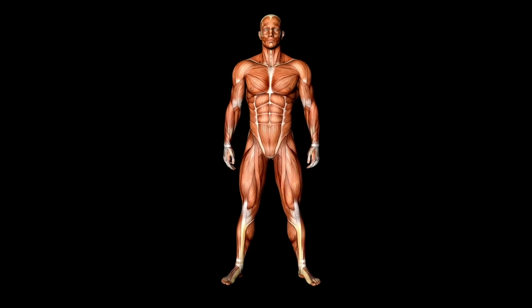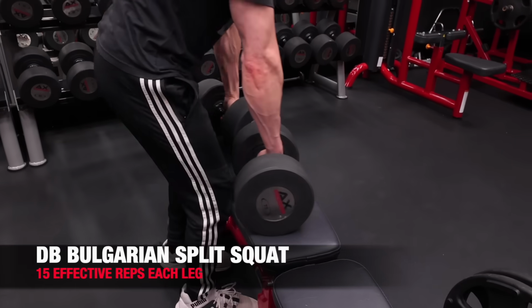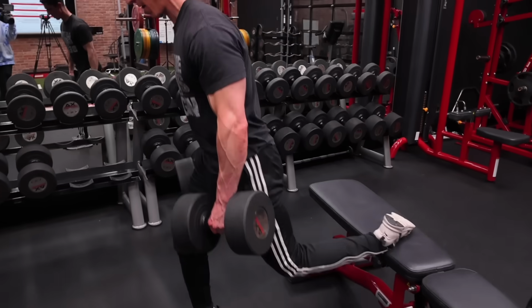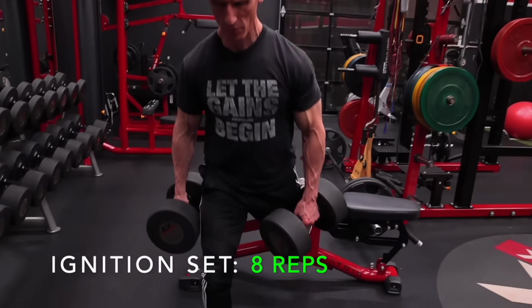You see, here we're going to hit both the anterior and posterior chain, quads, and glutes and hamstrings, and we're going to do it with our first exercise up here, and it's the dumbbell Bulgarian split squat. And as is the case in all the 100 workout series, we're going to kick off this workout with a set we call the ignition set. And in this case, the goal is to choose a weight that will cause you to fail in the 8-rep range.